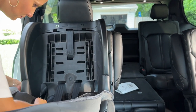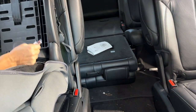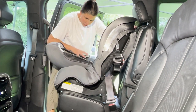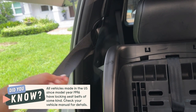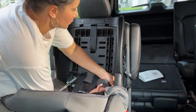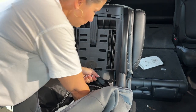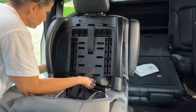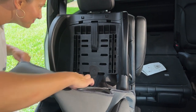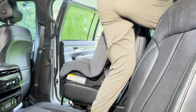Pull the cover of the car seat down if you'd like to see what you're doing more easily — once you get really good at this, you won't have to do that. Route the vehicle seatbelt through the forward-facing belt path, being super careful as to where it routes in relation to those harness straps. Buckle it in. Now you need to lock the vehicle seatbelt — pull the shoulder belt all the way out until you hear that ratcheting noise. The seatbelt is now locked but not tight. To tighten, separate the shoulder belt from the lap belt. You can see the lap belt getting tighter around the shell of the car seat as you pull the shoulder belt nice and tight. Hold that taut and pull it up into the locked retractor. Do a test for tightness at the belt path — if it's not moving more than an inch, it is tightly installed. Your final step will be to attach that top tether anchor and pull any slack out of the strap.